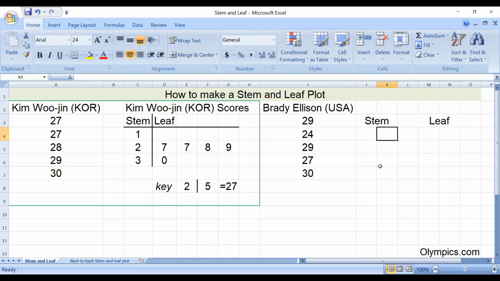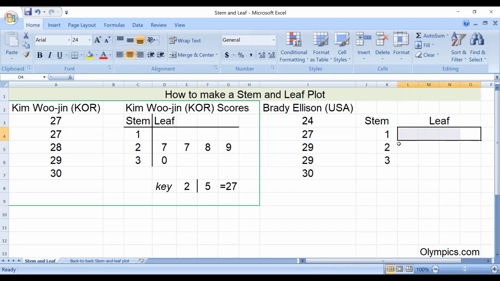Underneath the stem, we're going to enter the values for our tens. We're going to have 1 to represent tens. In this situation, we have no 10, 11, 12s, or 13s, etc. However, we have some 20s, and we'll see that we'll have some 30s. The great thing about Excel, though, we can easily rearrange these from least to greatest. So now that everything is nicely rearranged, we can fill in the leaves section more easily.